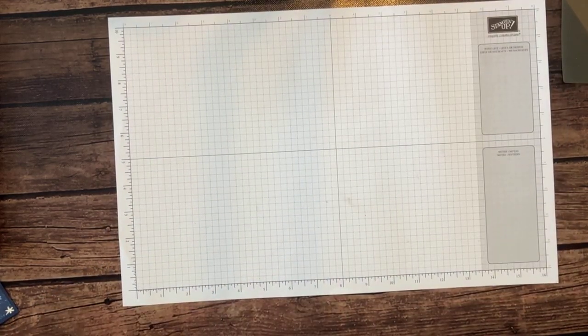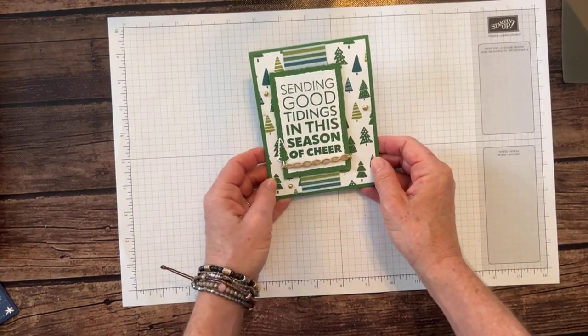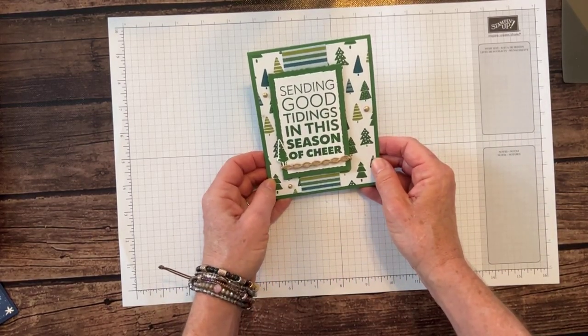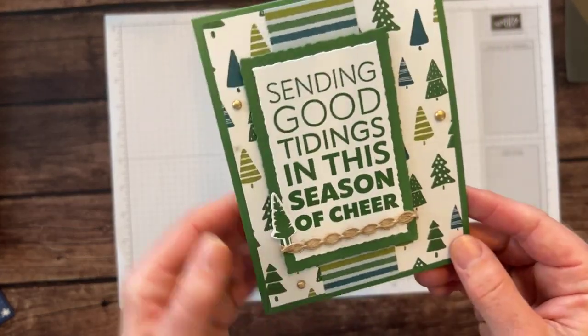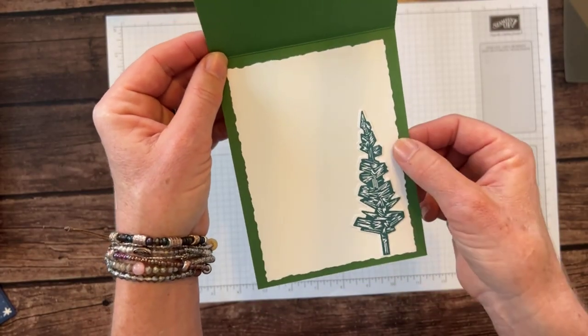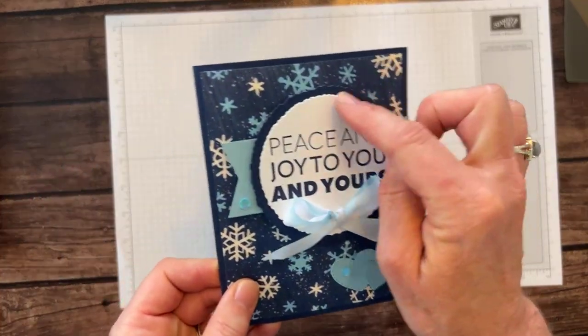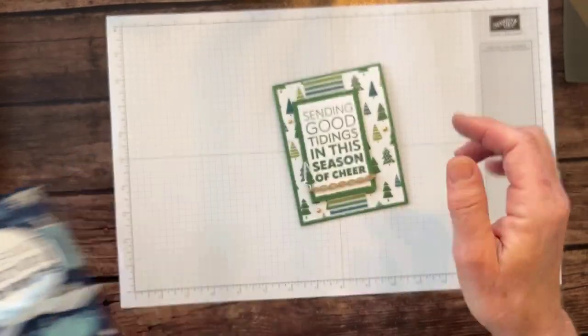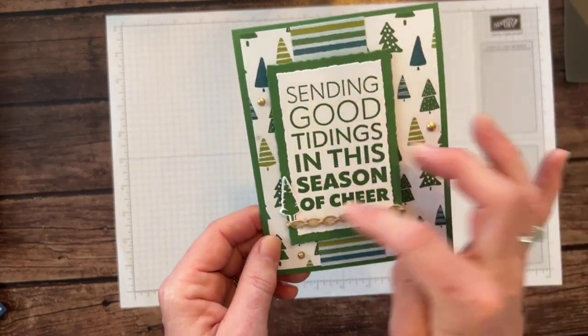Now we have, let me show you guys the next one. Okay, so another beauty. We did this one, the sending good tidings in the season of cheer, right? If you guys can see that. And I die cut another little tree right there. I'll show you where that came from, and then on the inside too. So we use these deckled rectangles this time. So we had the deckled circles over on this one with that kind of little ripped edge, right? And then this one is the deckled rectangle we used and it fit perfectly, right?